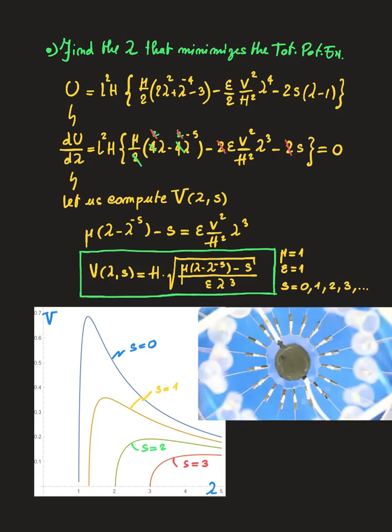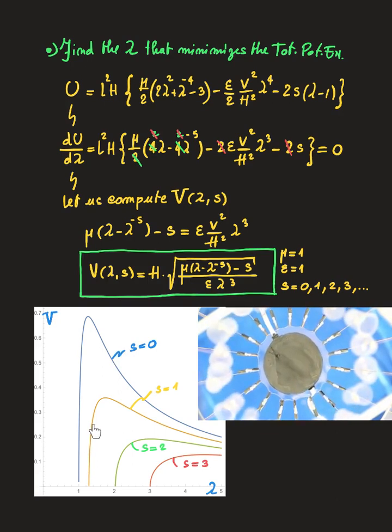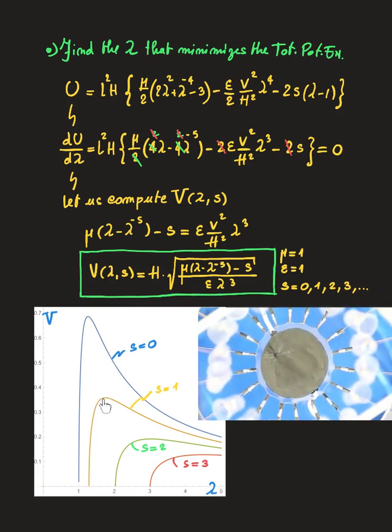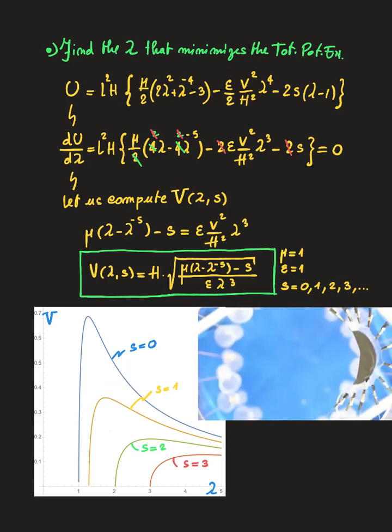I want to play it again because, in this case, there are the loads. This would be the behavior in the absence of loading. But you see what happens? You reach a maximum value. And when you arrive at this maximum voltage, you cannot increase it anymore and you break the membrane. So this also shows that this maximum point here, and this is true for all the various situations that I've described, takes the name of electromechanical instability.